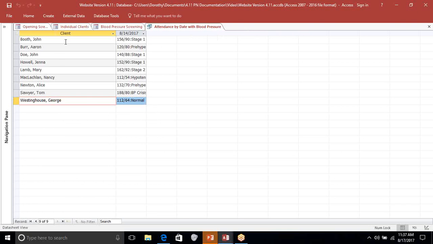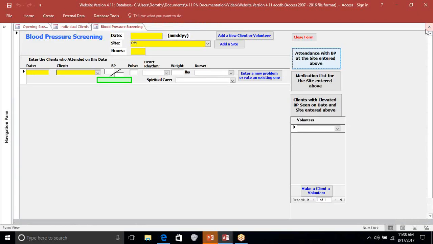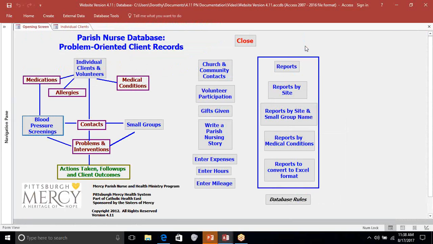And then I would write their blood pressure in this little box, put some notes if I had to remind me to chart other problem areas. And then when I got back to the office, I could put everything into the computer. So I found that really useful, and I wanted to point that out. So I'm going to close this screen with this little X right here, and I'll close out of this form with the red button there.